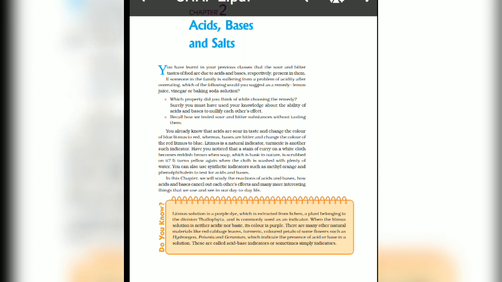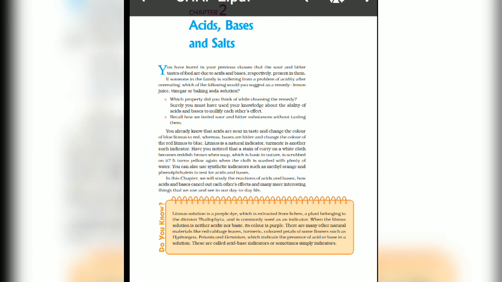Dear students, it is asked that if somebody in your family is suffering from acidity, which may be due to overeating, what material will you provide in order to remove the problem of acidity? Will you provide lemon juice, will you provide baking soda, or will you provide something else? This depends on our prior knowledge. We know that we are going to provide baking soda because baking soda is a basic material and our stomach is suffering from acidity. That is how we can neutralize it.